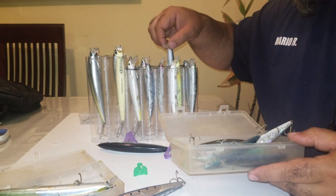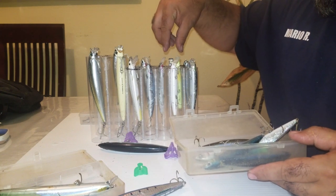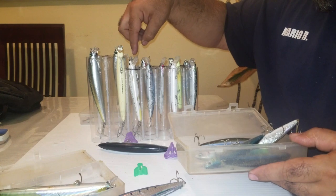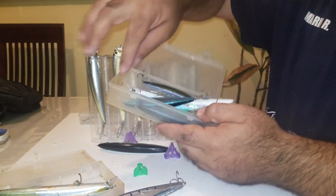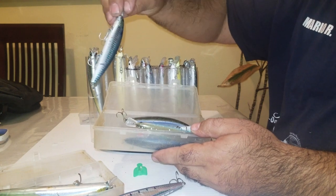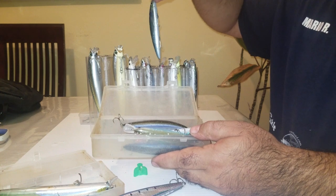Just so I have my 110s. I'll put my 115s to 130s over here, so that way everything's in there. This is a very good color too. This is like a darker smelt, almost like a macro color too for deeper waters. That's a very good color right there.